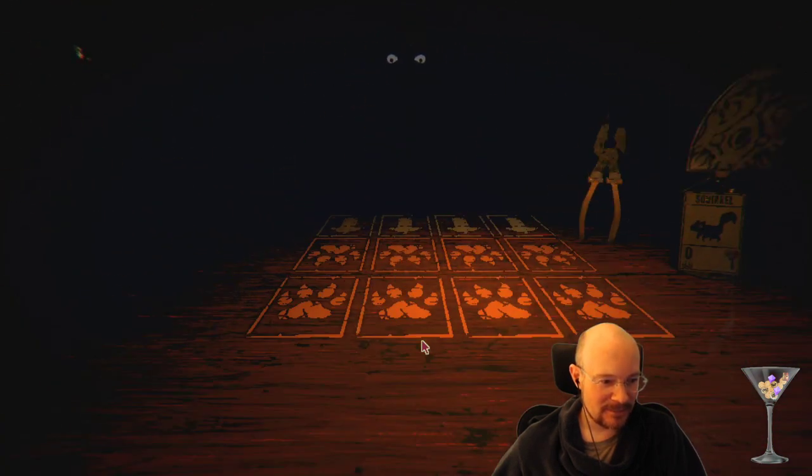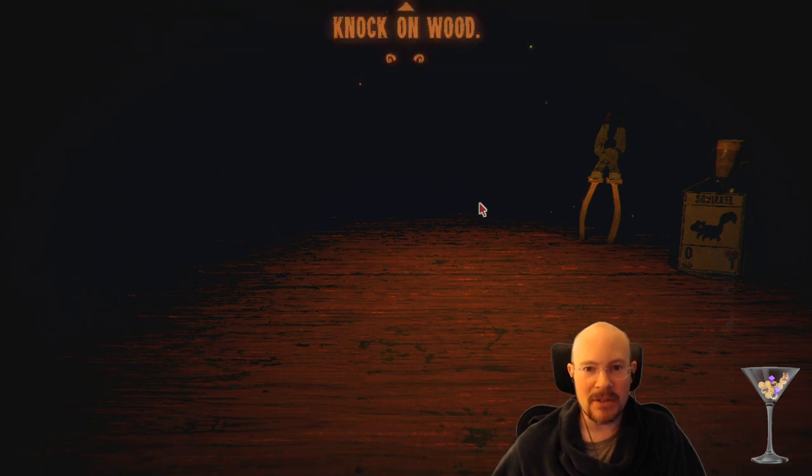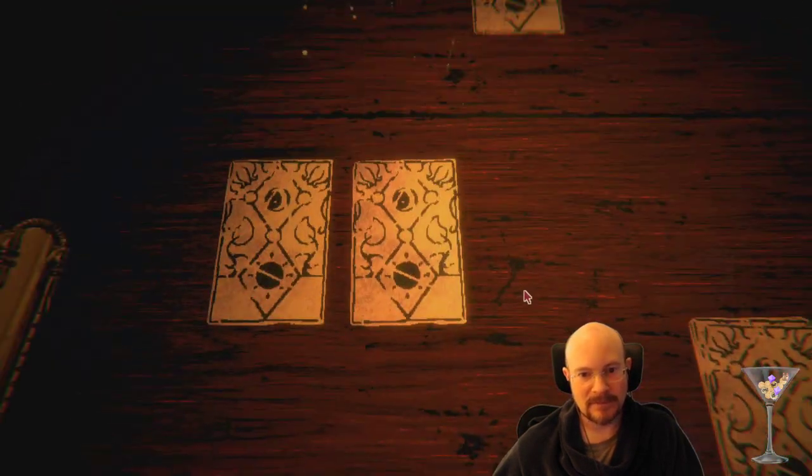Hey, what's up, Cruel Angel? You place a creature on the spot of one that you sacrifice? Yes, it looks like you can. You may yet survive this ordeal, knock on wood. You think you can place the creature on the same spot where another was sacrificed as long as it's not the cat that doesn't die? Yeah, that sounds right. Alright, looks like we're coming up on our first choice up here. Of path, anyway.